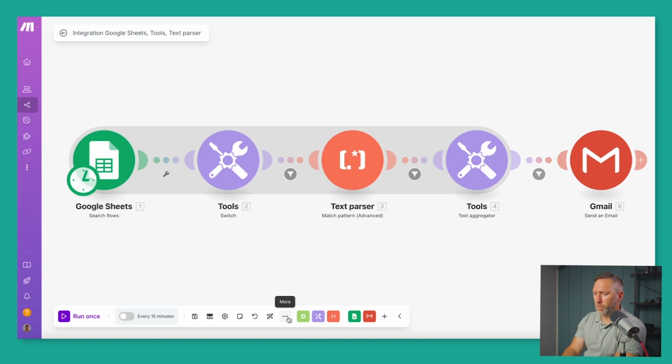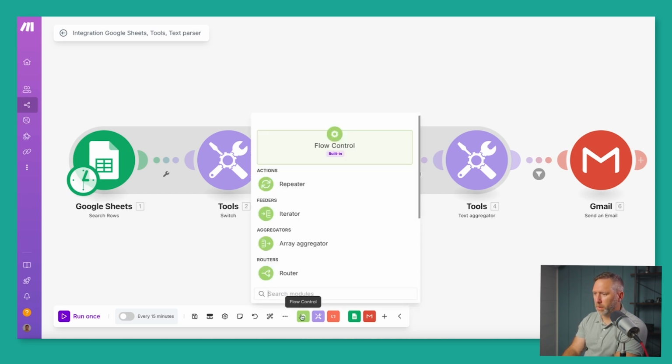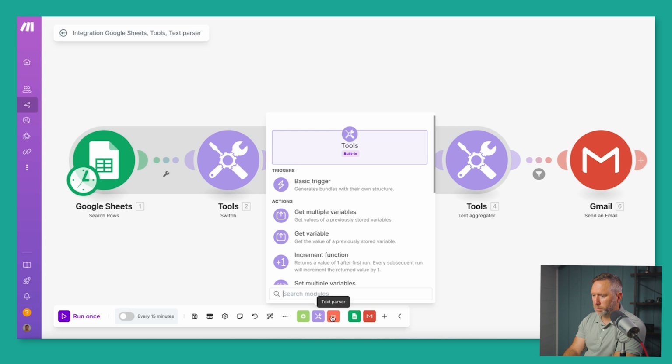If you ever want to export this blueprint and maybe share it with someone else, you can do that here. Or if you want to import a blueprint from someone else who created the scenario for you, you can use that option. Here, there are some quick access buttons to certain features like flow control, tools, text parser, Google Sheets, and Gmail.